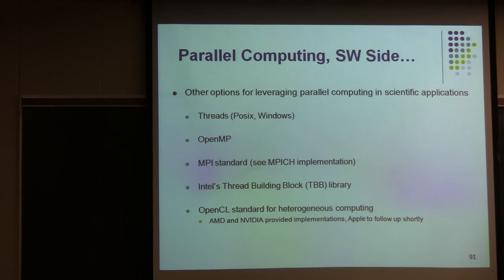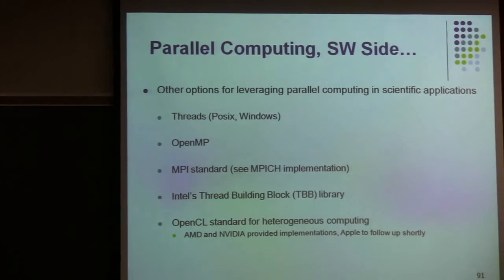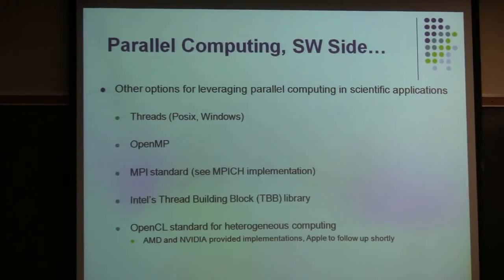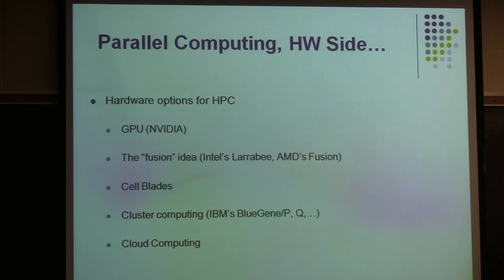But in the end, on the software side, the players, as far as engineering computing is concerned, I'm not talking about finance, that's a different story. But here, how can you leverage parallel hardware? You can have threads like pthreads, and Windows threads, OpenMP, MPI, the TBB library, now OpenCL. This is in addition to CUDA that we discussed here.